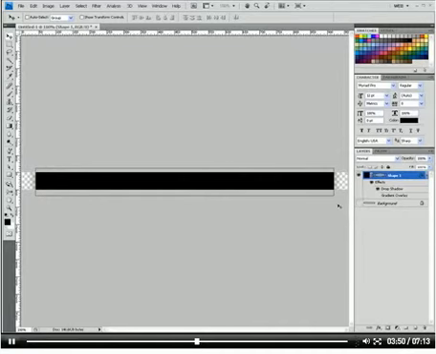and I'm going to turn off the background layer, because when we save this out we're going to save it as a PNG image with transparency, and that allows the background image or the background color that we have set on our site to show through, and it'll just give us a nice drop shadow effect.